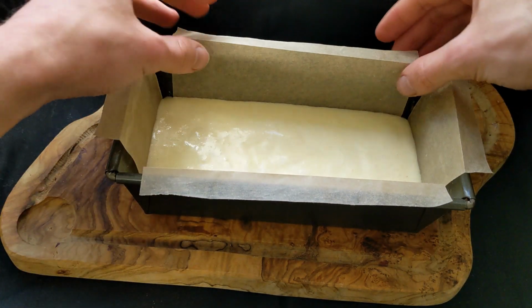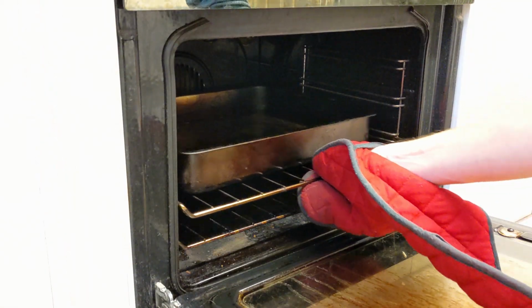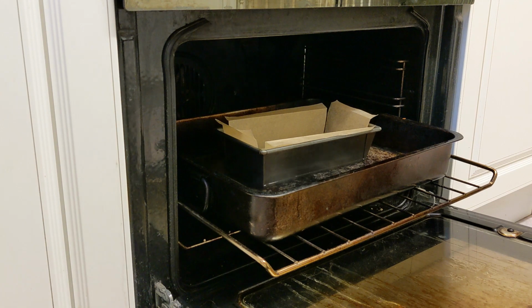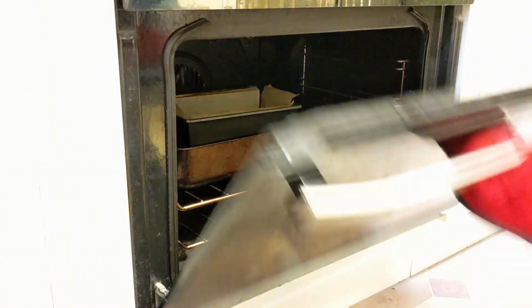To ensure that this cooks evenly and gently, I'm going to put it into a water bath. So I've got a larger pan in the oven here, which is already preheated to 150 degrees. The water's been sat in there while the oven was preheating, so it's also pretty hot. I'm going to pop the cake tin directly into the pan so it sits in the water, and then bake that for 30 minutes at 150 degrees.